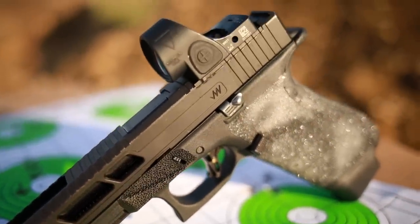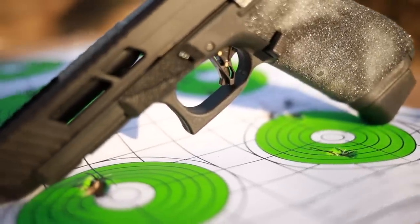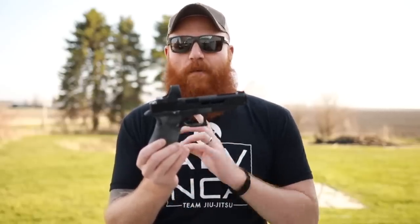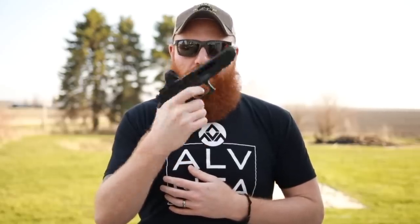And for this particular gun, which I have a tendency to like to shoot fast, I wanted a smooth trigger pull, but that wasn't my number one purpose. My number one purpose was I wanted a quick reset, and not just a short reset, but a quick reset. I wanted a lot of pressure behind that trigger to help push my finger back out to increase the speed I can go in and out and have repetitive shots. So that's kind of what this trigger is all about, really.